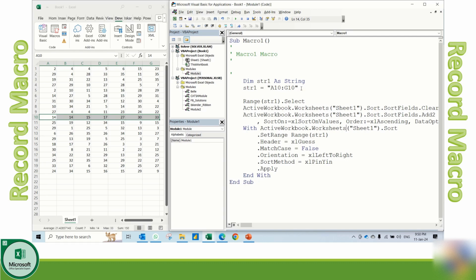But this is not really automated because we need to change this code inside this Visual Basic Editor window, and it is not very dynamic. So in our next segment, we are going to improve this code further so that Excel will automatically detect how many rows we have in our data, and it will go row by row and change the sorting order to ascending order as per what we have recorded in our macro earlier. Stay tuned to the third segment of this video.